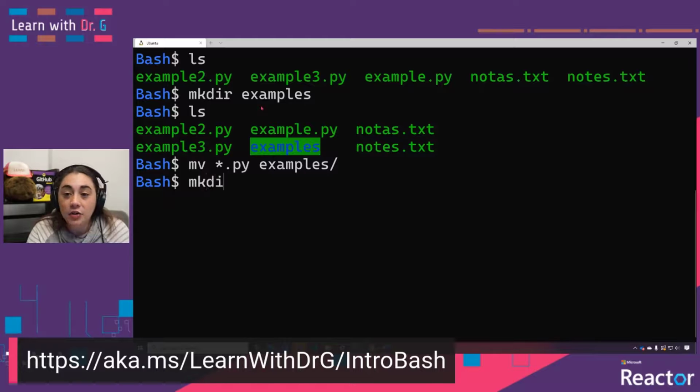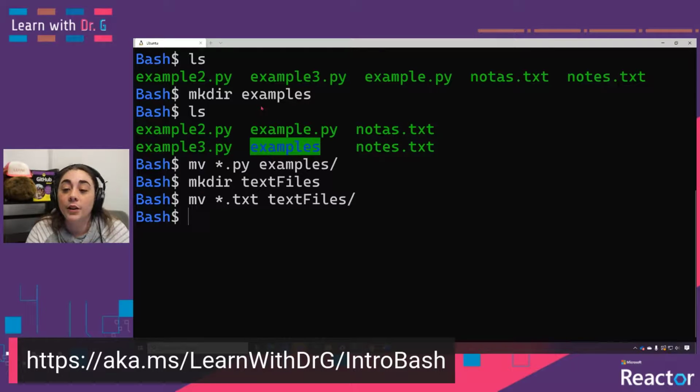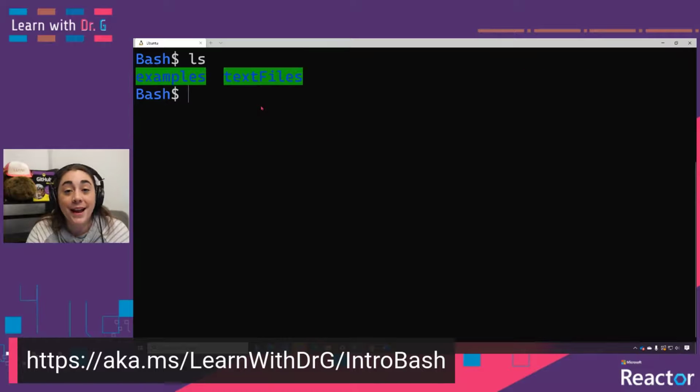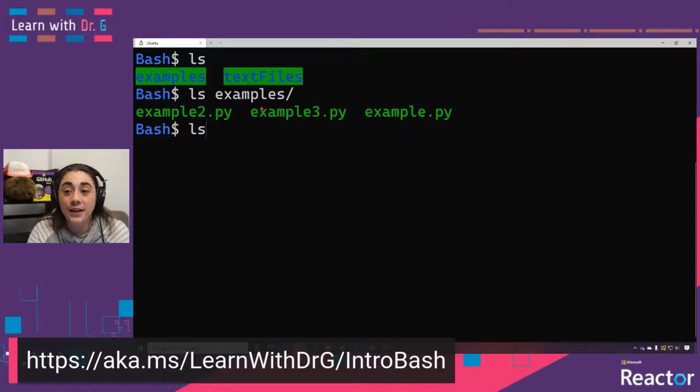And maybe I'll make a directory called text files, let's just say. And then I'll move anything that is a .txt into the text files. Oops. Clear, ls. Now I've just got 2 folders. Inside of examples, I have these, and inside of text files, I have these.